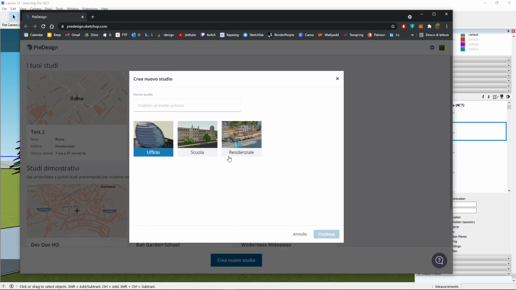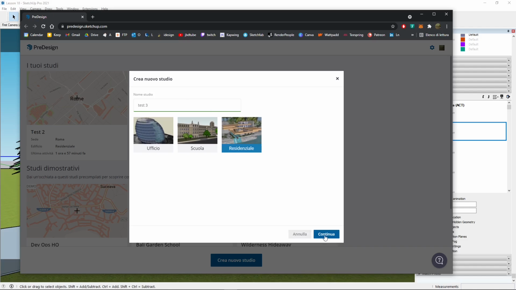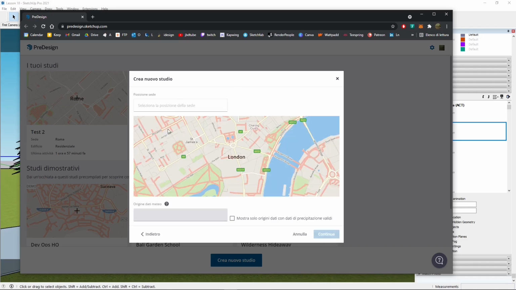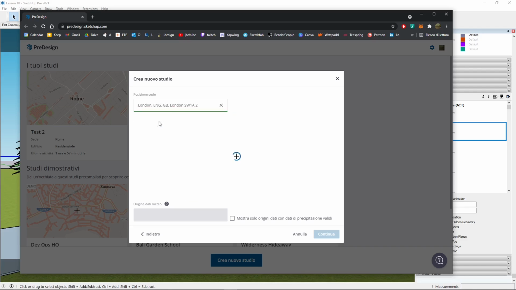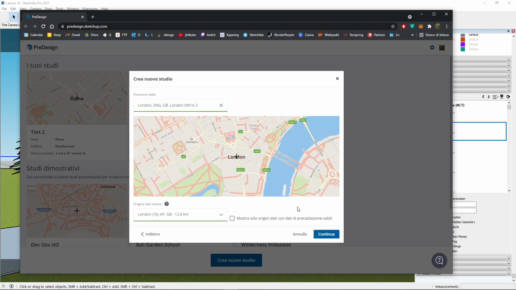I can create a new one and say residential, and let's call this test 3. And this is in Italian right now because it's detecting my language, but it's pretty simple. So I can just type here the place where I want to make this study and then say continue.